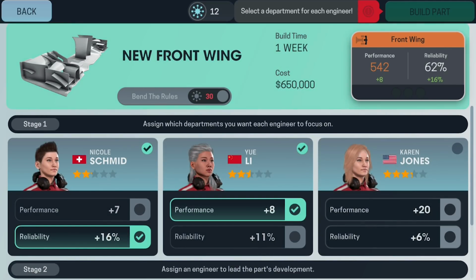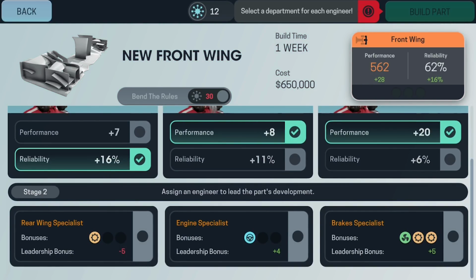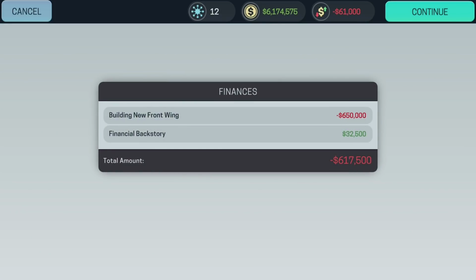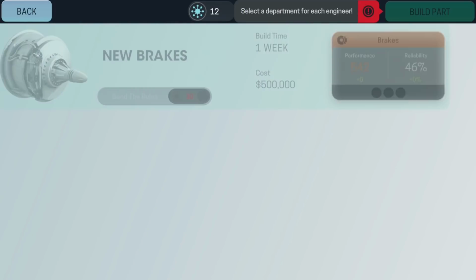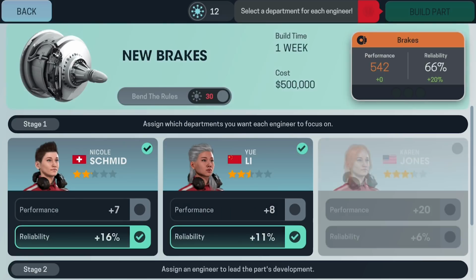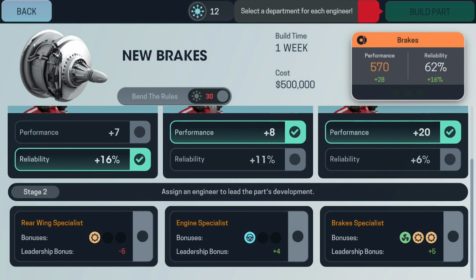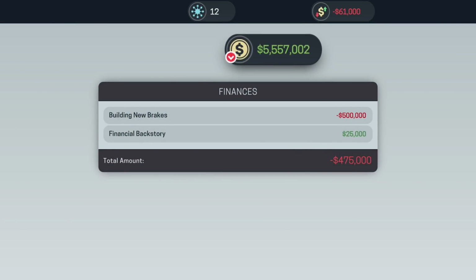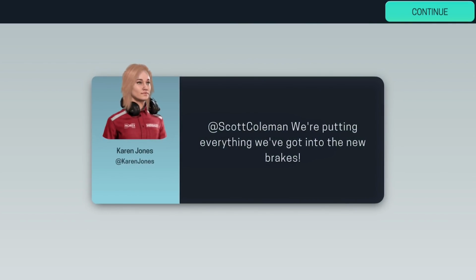Reliability, and then all about performance. We would like potentially another specialist at some point, like a front wing specialist or a rear wing specialist, because that would be great. That was a lot of money, but hopefully it's worth it. We're trying to make the car better. That's the goal right now. Performance and brake specialist, 100%. Reliability is actually very high right now. Should I work on performance? Screw it, yeah, that works. Go for it. Having a good leader really helps. Definitely worth having.